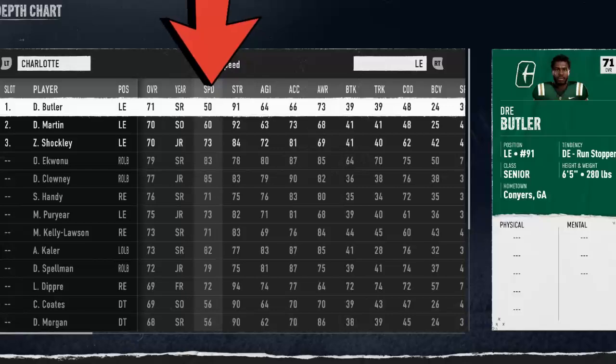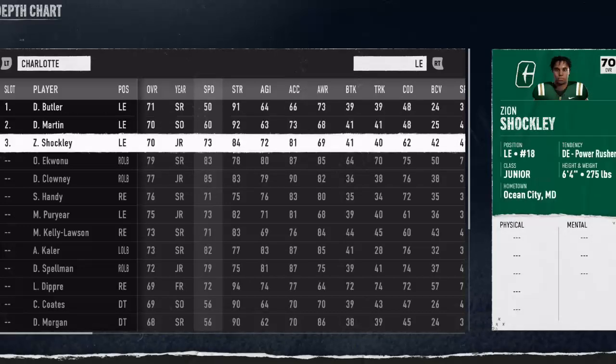But speed is king at every position. So if you have a guy like this, a defensive end or a defensive tackle that only has 50 speed, that's not going to catch a running back or a quarterback if they're trying to pass rush. So I will at no point play a guy that's this slow. Now, when it comes to defensive ends, probably get your pass rush the most. So you want to make sure you have your fastest guys, because they also have to maintain the edge. If somebody's running to the outside, typically you're going to need a fast defensive end to chase them down.